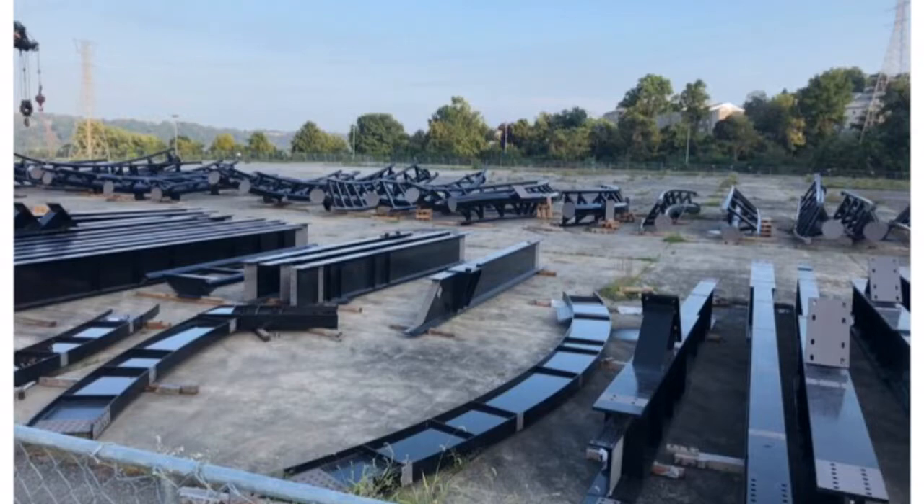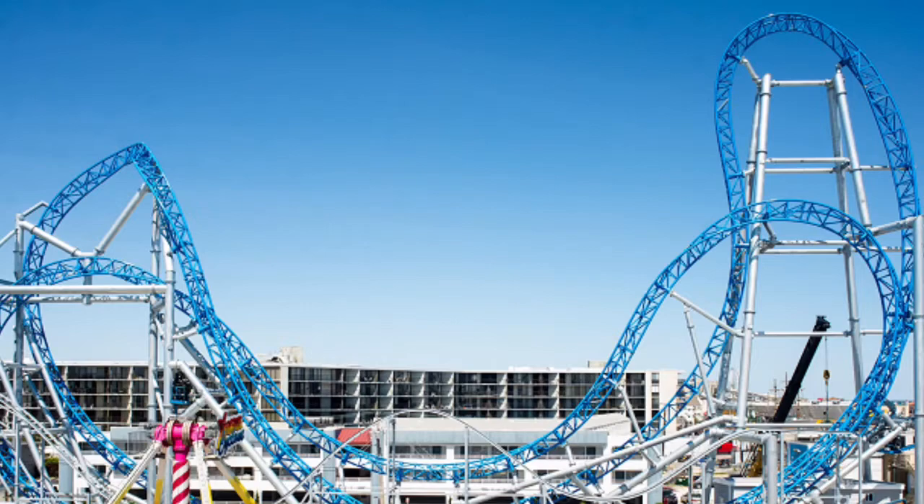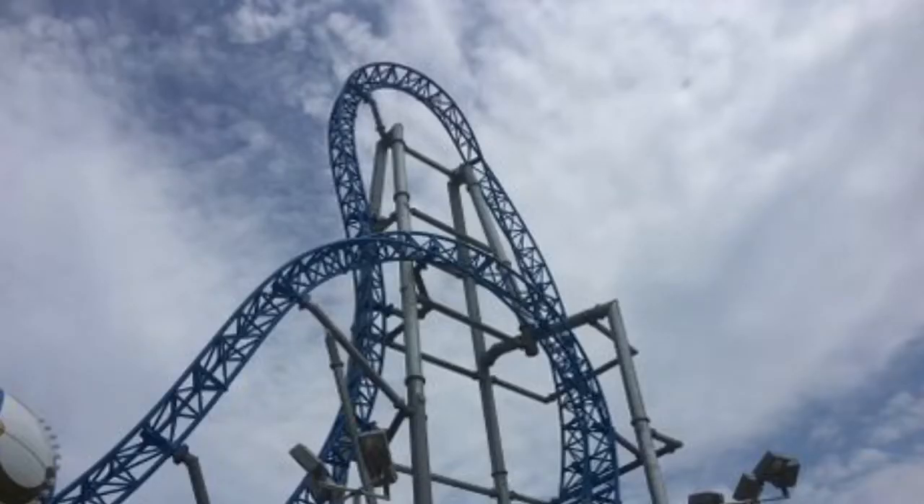When we look at the track type, it doesn't look experimental. If you follow my other accounts, you know that I said Steel Curtain was going to be a make or break, because I know past records from S&S — like Galeforce, for example. When Galeforce came out, they experimented with new restraints and a new track type, and it was a failure the first couple of years. It was shaky and the restraints were uncomfortable.